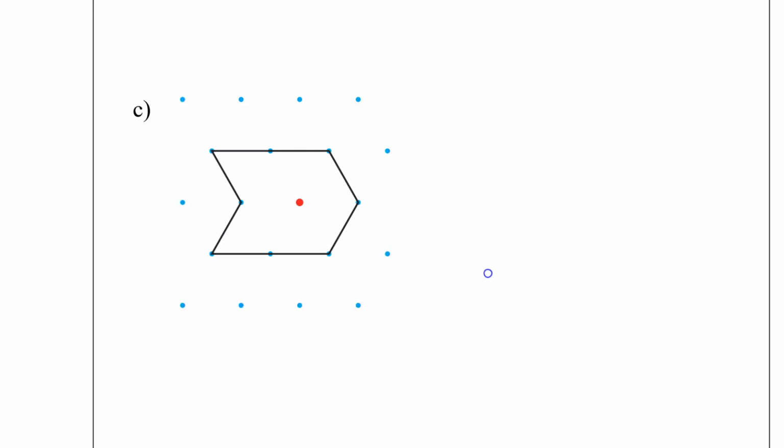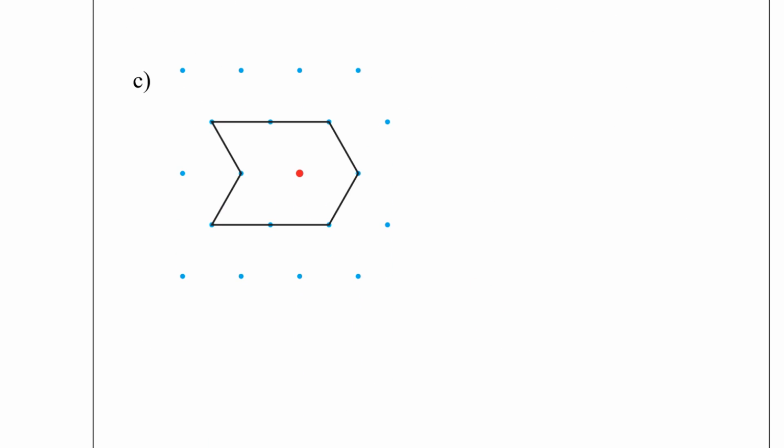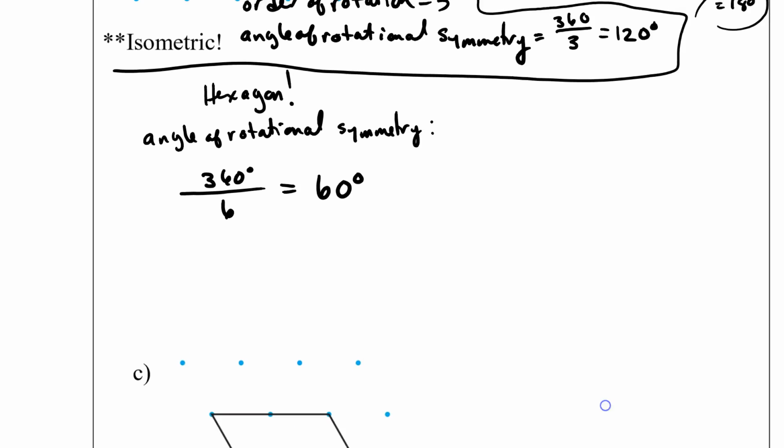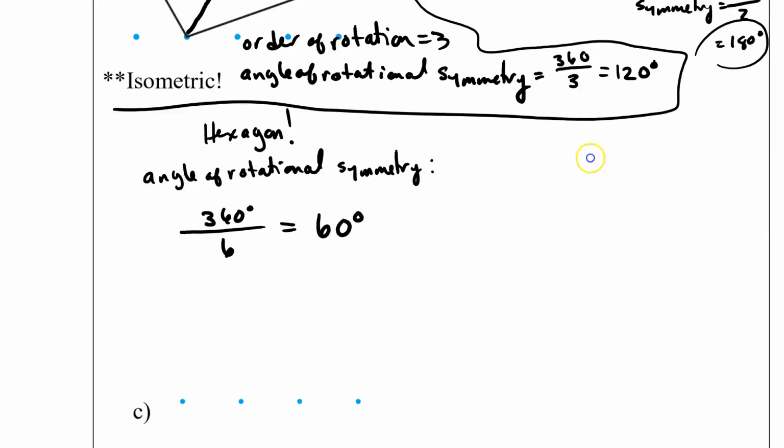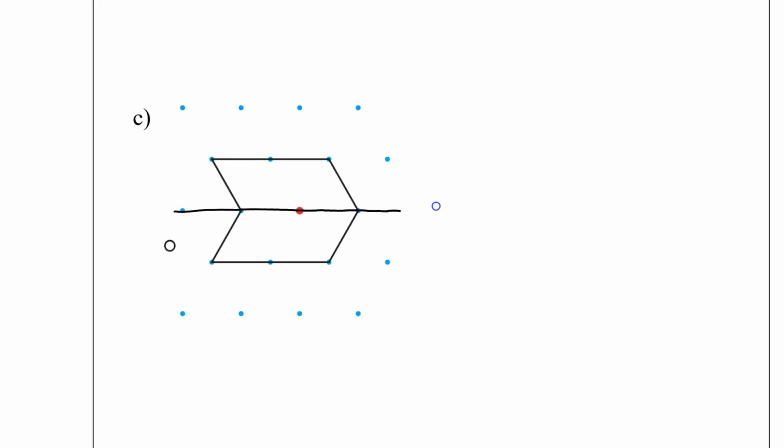What about this last one? Now, if I were to draw this right here, I would say there's a repeated shape here. It's kind of similar to B, there could be a rotational symmetry of 180.